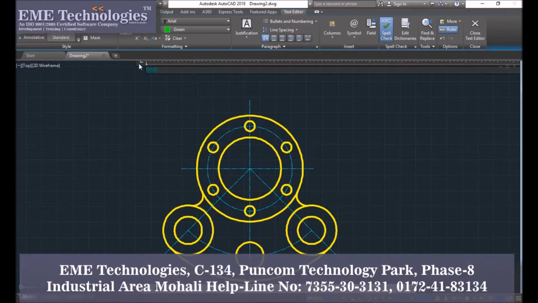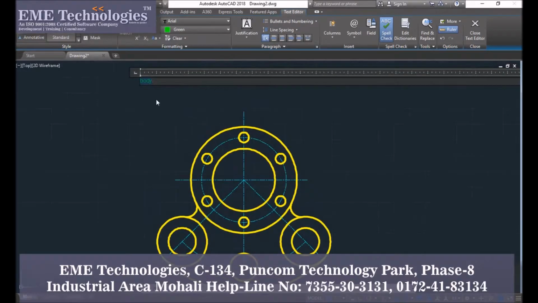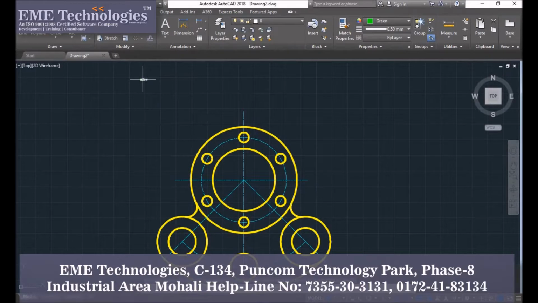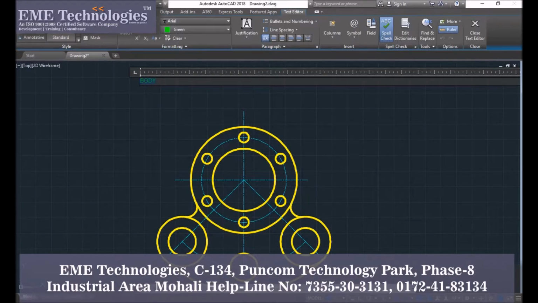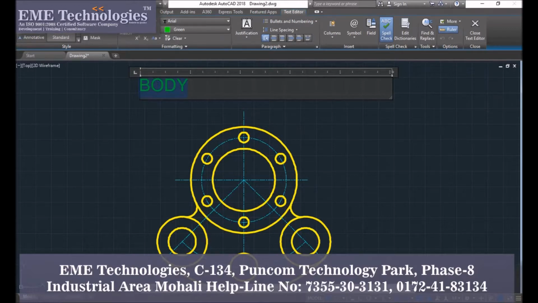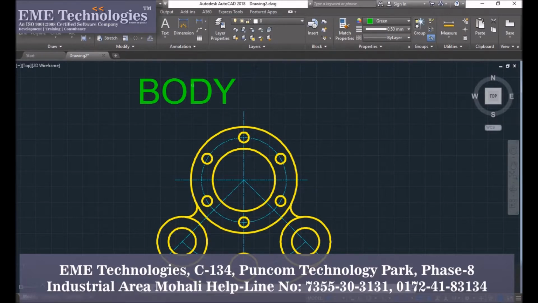Select body, select uppercase, then select close text editor. Move the text to here.